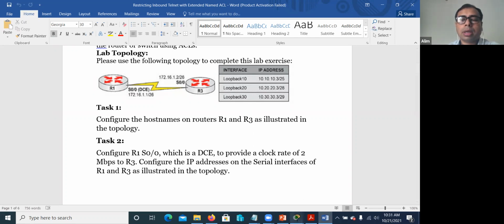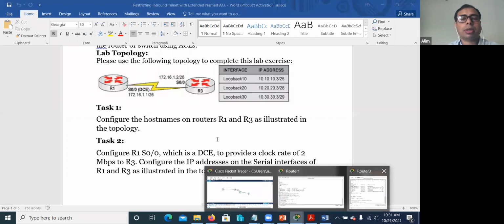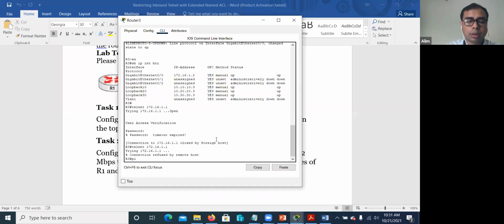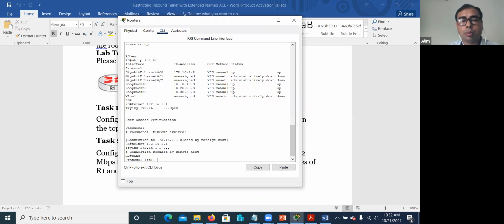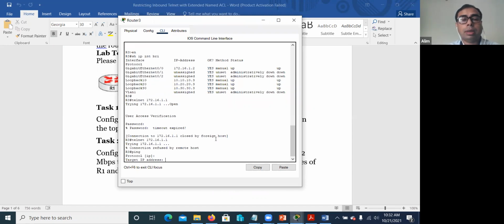For example, when you ping, just ping without anything, then you have to mention the protocol, and then the target IP address.